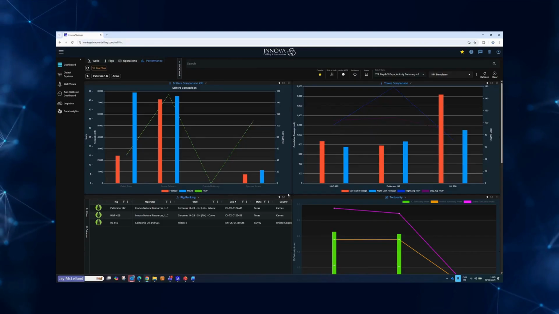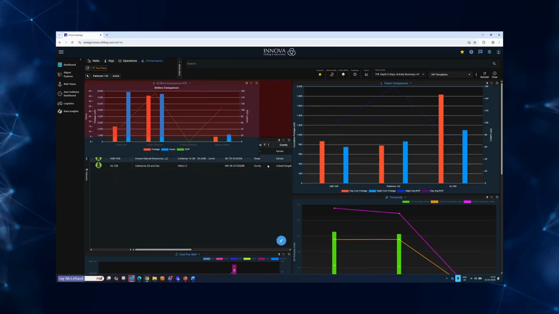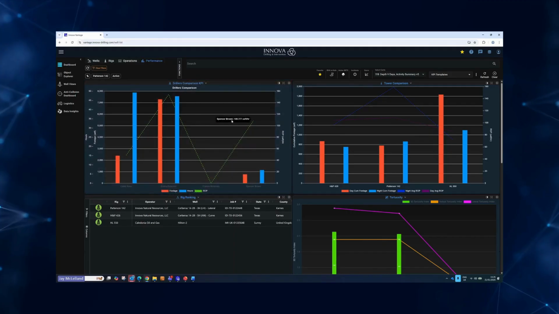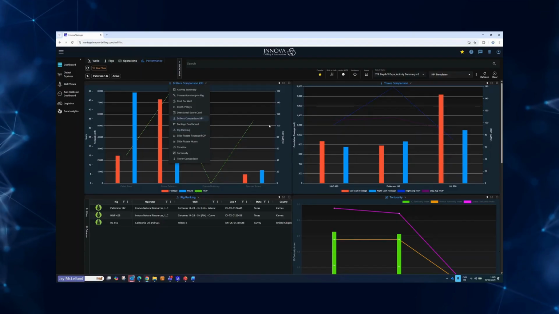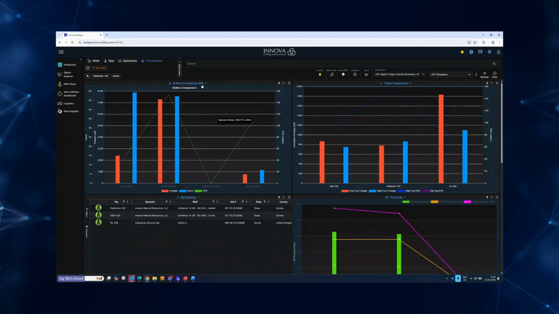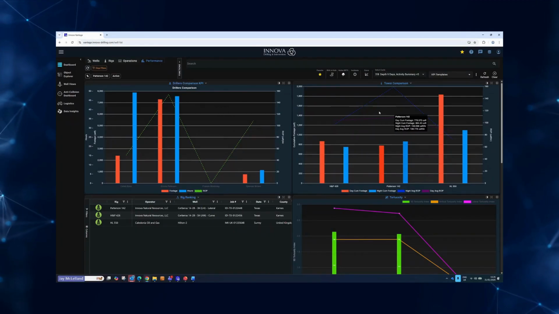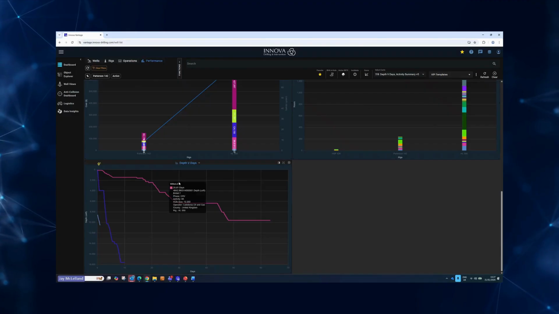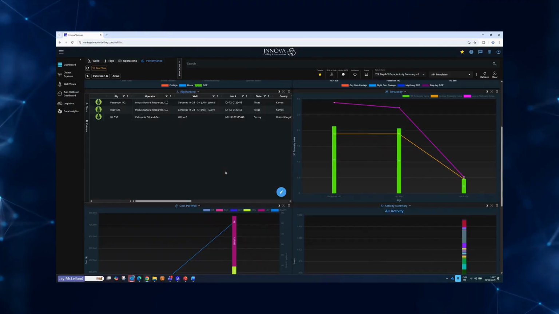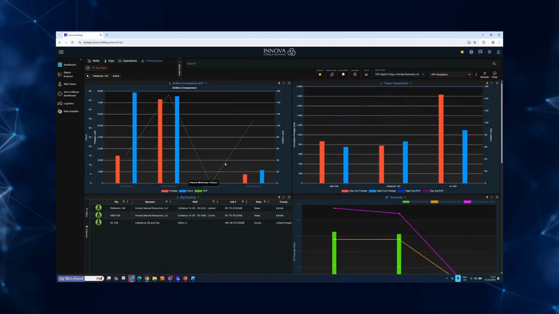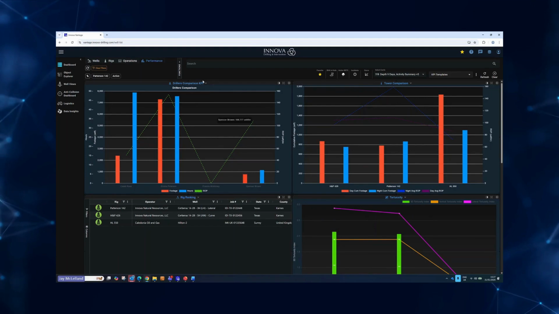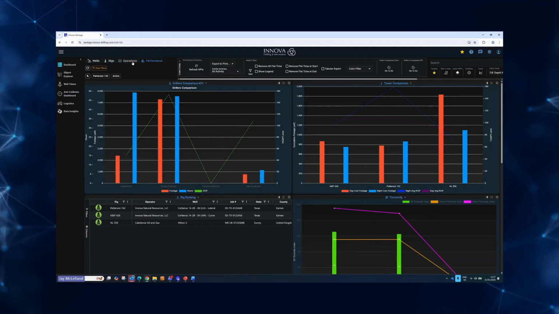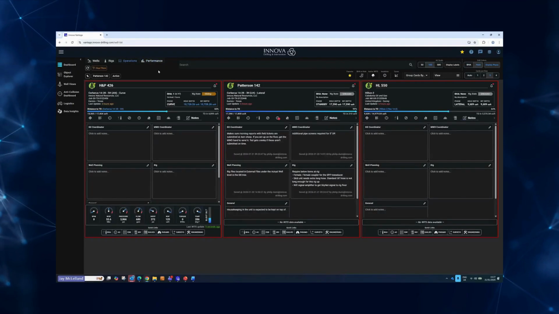So we can have up to 8. It's very user definable. We can change the size, change the position. Once it's in here, we can also choose from a drop-down menu for each one individually. And we can see things like drillers comparison, tower comparison, rig rankings, tortuosity, cost per well, depth versus day. So again, you've got all of the information regarding your active wells front and center in the one place without you having to do any work to find it.